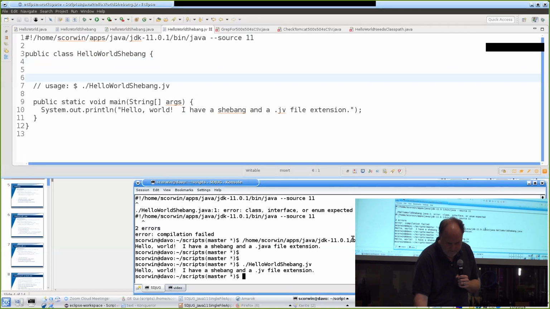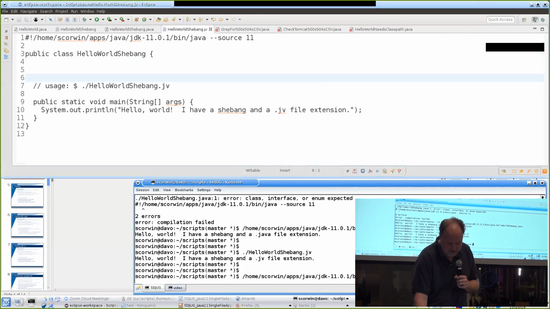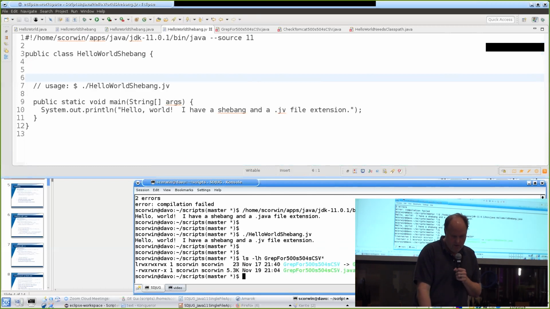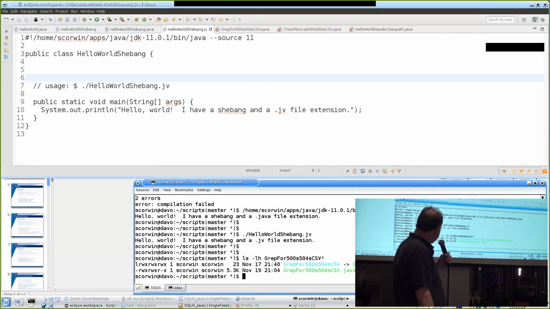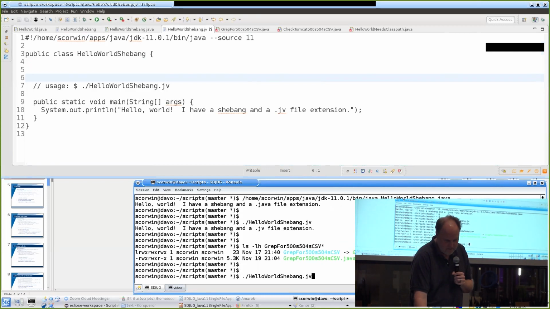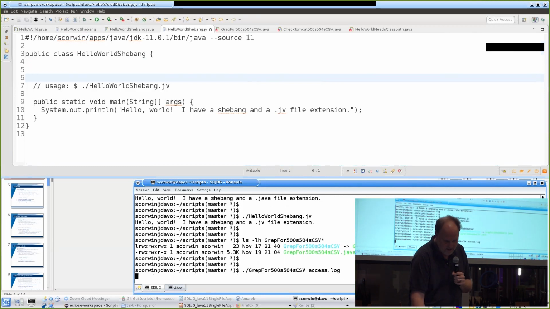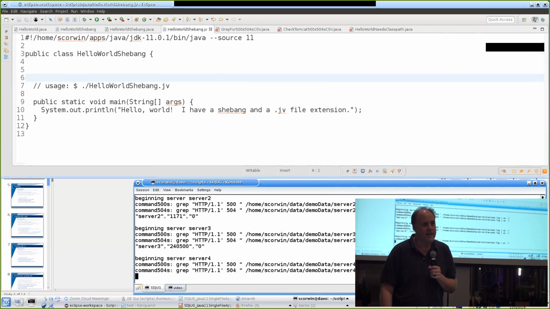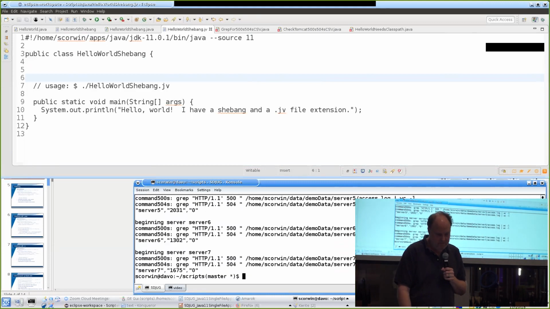So I never really found a solution, but what I found is kind of a workaround, which is to make a symbolic link. And I'll show you that in a second. So, you can read those colors, but basically I've got a file, it's a .java file that's executable, and then I've got a symbolic link with the same name but no extension pointing to that Java file. And because of that, I can then run that through the symbolic link, and it will work, and then I can load it into Eclipse, and it will recognize it just because I loaded the .java file.